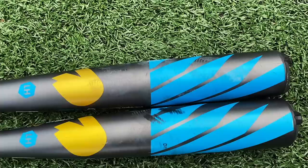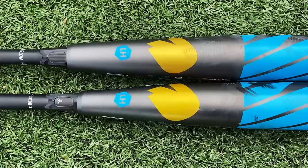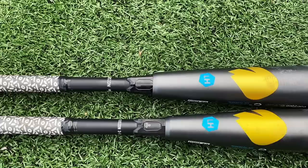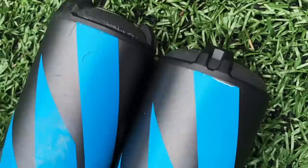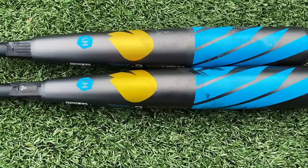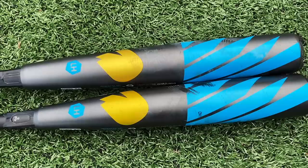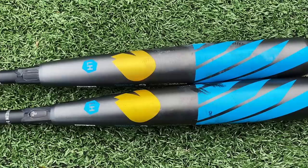There you have it — the DeMarini Gattaca. I think they're going to be coming back with this again next year. We really like the 34 bigger end-loaded version — definitely recommend that if you're going with the Gattaca. If you're going with a 33 and want a bat that hits bombs, I'd honestly just go with the Goods — better weighting and barrel size, and quite a bit stiffer. The one other thing I didn't love was how flexy the handle was. But other than that, really good barrel response especially on the 34, with an epic sweet spot. These look sick, and having that window on the end of the bat is gnarly. The 33 is a really good all-around bat; the 34 is a sick power bat. Thanks for hanging out — check us out on Instagram, Twitter, and TikTok at BaseballBatBros, and at BaseballBatBros.com. Hybrid bat madness is coming soon — stay tuned!